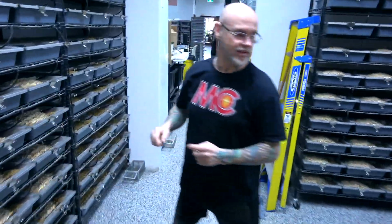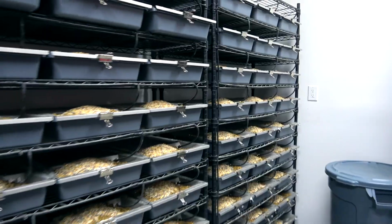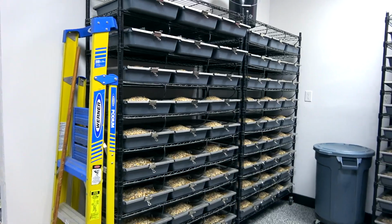So what happens is when we take a rack down, which means we feed them off and start with a new colony, we go about 6 or 7 months, and you find for the first month or two they have small litters, then they go into full production, big litters, and then usually around 5, 6, 7 months the numbers start going down.